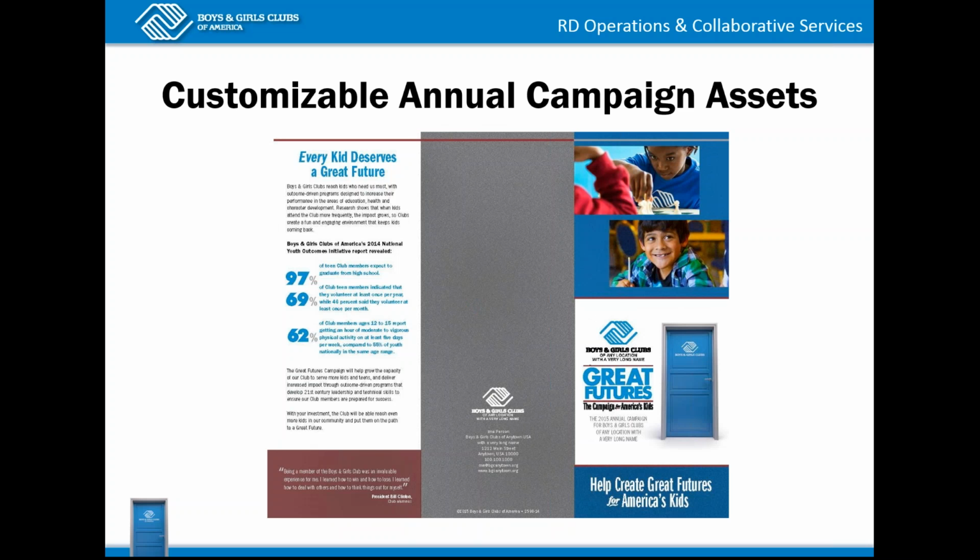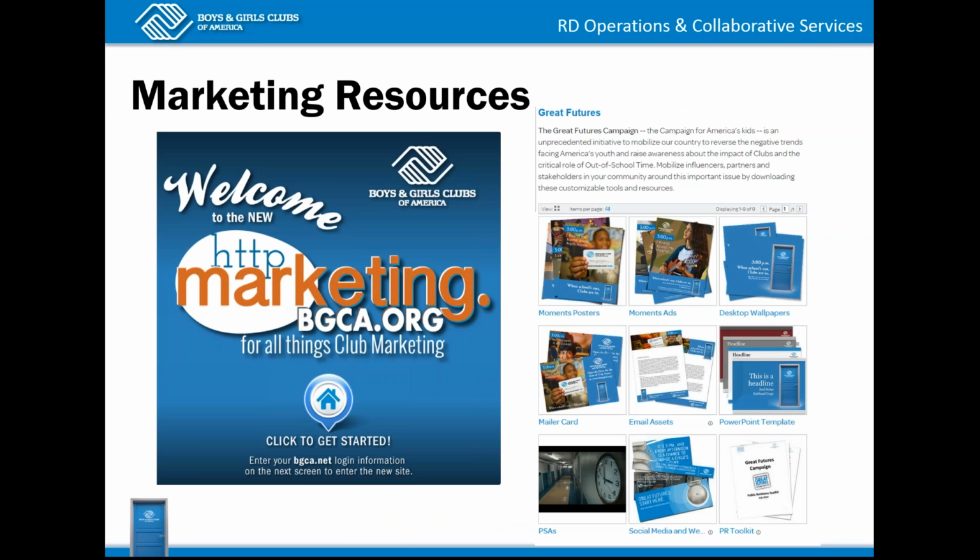It's very professional looking, and it really clearly articulates why it is that they should make an investment. There are tons and tons of Great Futures resources available at marketing.bgca.org, and these are absolutely free. I really encourage you to go to that website and find out what's available to you. These look just fantastic. They're customizable with your own club logo, and they'll save you the work of having to put them together yourself. So just a few to talk about today.